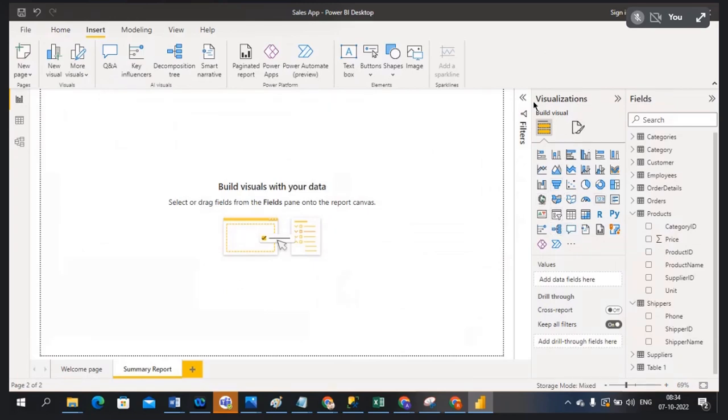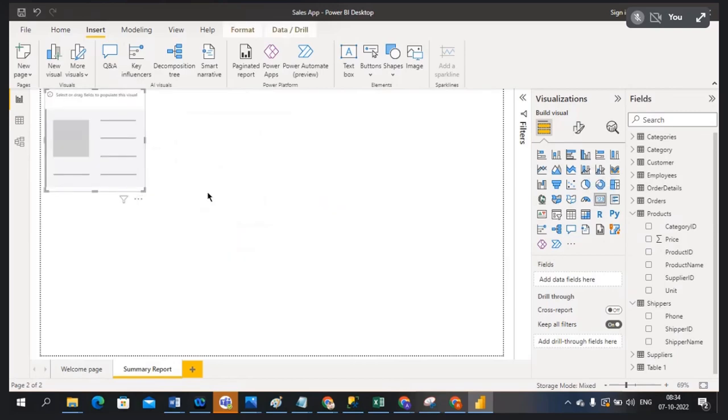You can see, guys, under this visualization, card is there. Generally in interviews they'll ask what visualizations you used for your development. You can say I used card, stacked bar chart, line chart, pie chart, funnel chart, table chart, metric chart, or any combo chart.